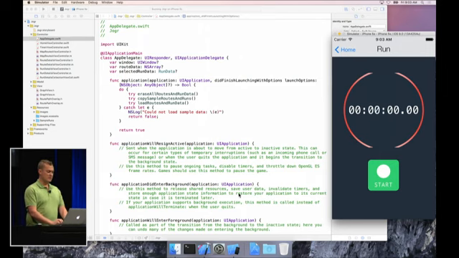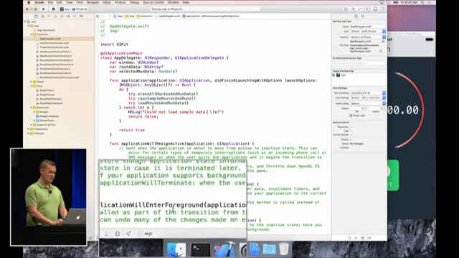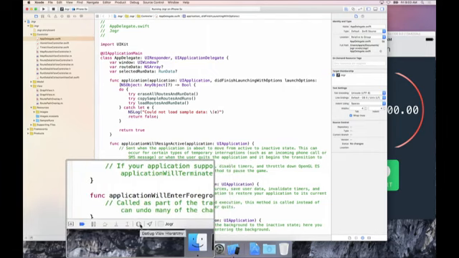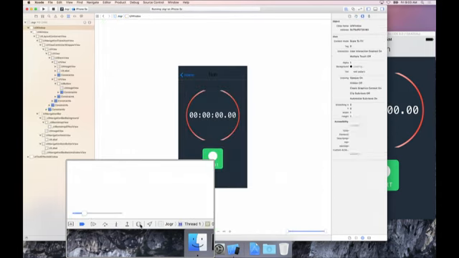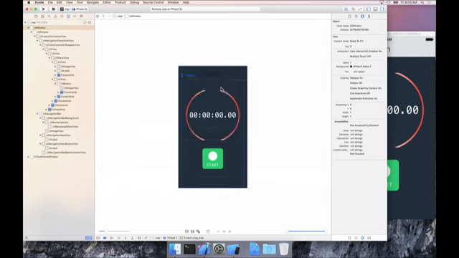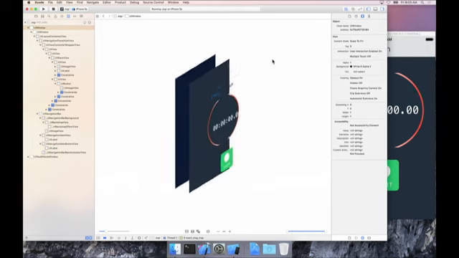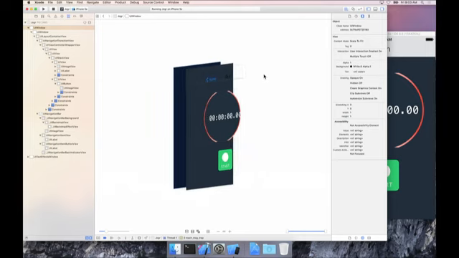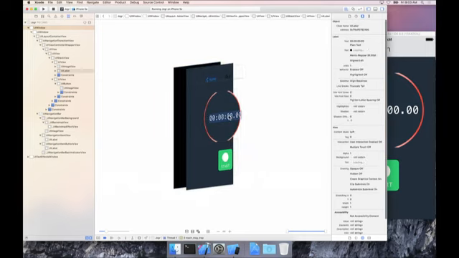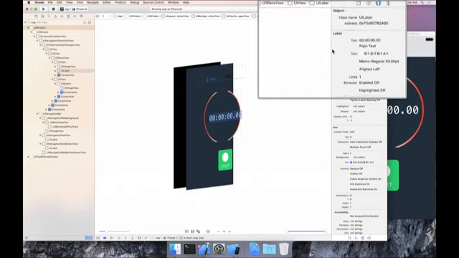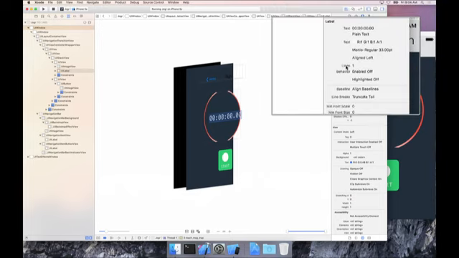So to help get a little insight into what's going on here, I'm going to click on the Debug View Hierarchy button down here in the debug bar. Right now, a snapshot is getting taken of all of my views and loaded into Xcode, along with a bunch of runtime information about how those views interact. As I click and drag around the canvas, you can see how I can twist the scene to show all of the different views and how they're layered on top of each other. I can even click on a specific view to select it, and we can see all sorts of details about it over here in the Object Inspector.